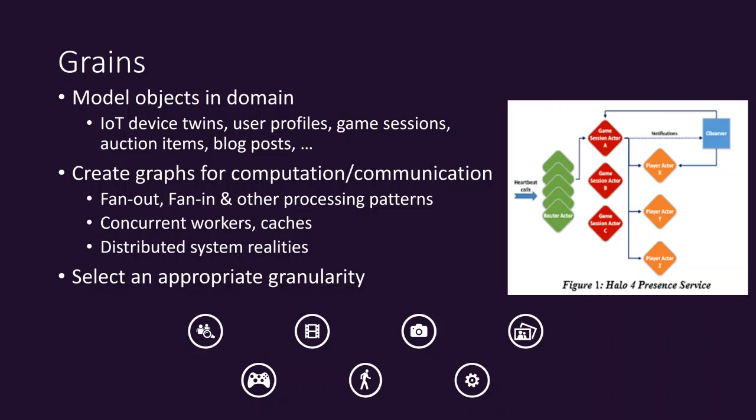In Halo, on the right-hand side, you'll see from that paper an example of how it was used in the Presence system. If you're a Halo 4 fan, you may remember Waypoint, the app that lets you see what was happening in the game and what your standing was. If you joined a game, say red versus blue, 32 players, a grain would be created that represented the game and a grain for every player. As updates were received from the game in real time via this heartbeat call, they would be cracked open, routed to the right actor, and then the information would be disseminated to each player and reflected in the web UI. So if someone left, someone joined, or a headshot kill happened, all that would be handled inside the grain. It's a great model because each game has a degree of autonomy, but brings together a certain behavior.